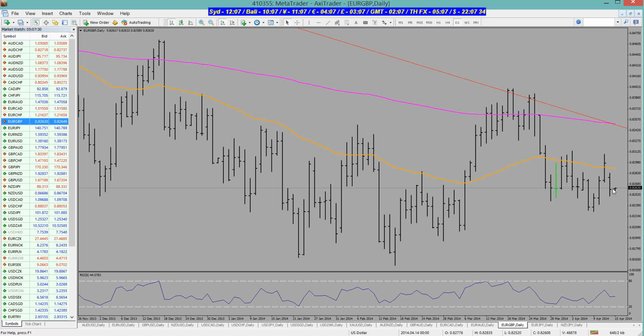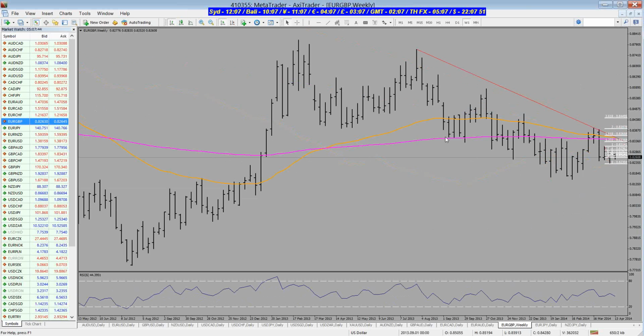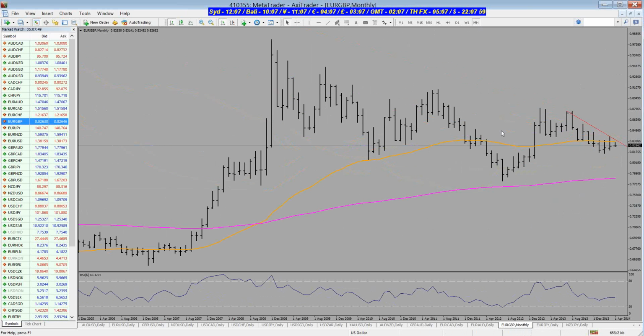Anyway, euro pound. I like it. We've got this cycle underneath it. Need to do your analysis on it, such as Fibonacci. That may not be a strong reason to do that. We also need to get some horizontal support resistance lines in. If you come to the weekly, you might find some of that. Or even the monthly. Yeah, you see things like across here.